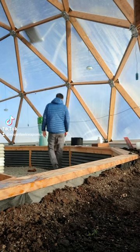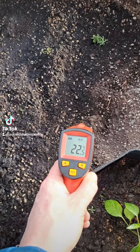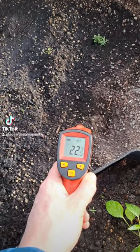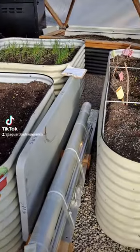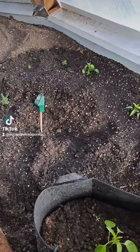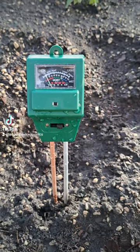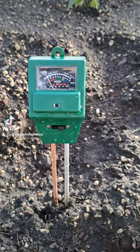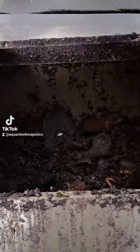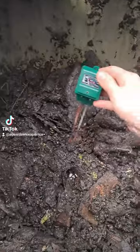It is only mid-February, but with the temperatures we've been measuring in the raised beds and the surrounding areas of the dome, we thought it was worth taking a little risk and seeing if we could start a couple plants indoors already. To make sure we were on the right track, we've also been looking at the soil pH. Right now it's on the alkaline side, but our compost bin is giving us something slightly acidic when we put the pH probe in, so it should be good for amending our soil.